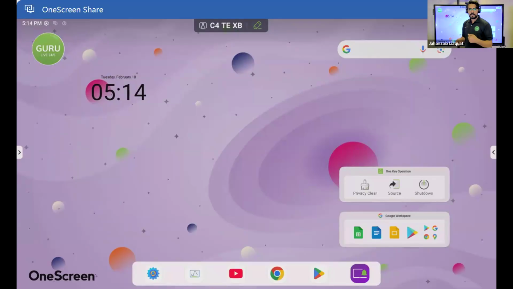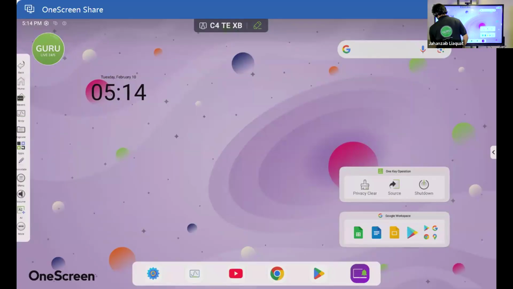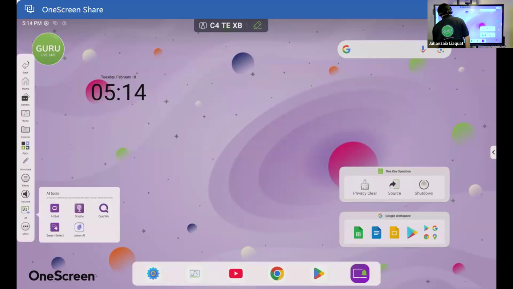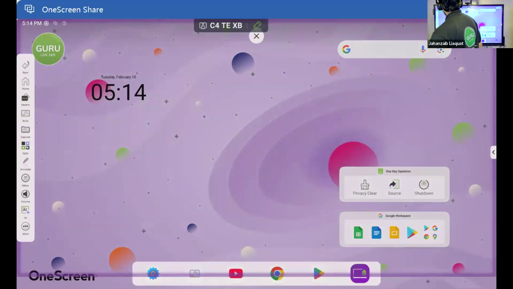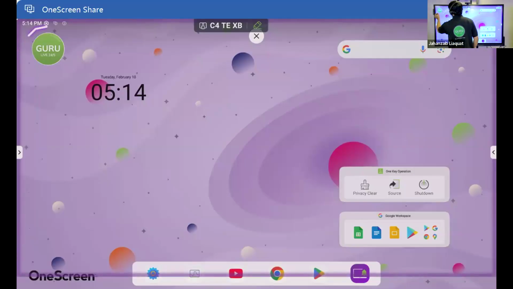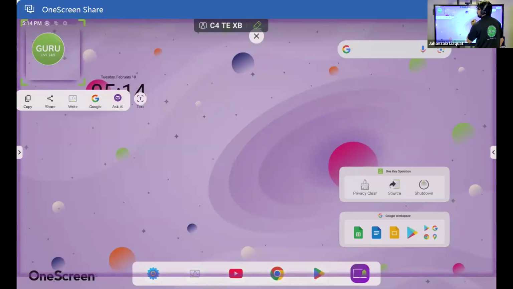Let's start one by one with the AI option, Smart Select. At any point, if you turn on this option, you will see a purple ribbon throughout the line and you can select anything. Like, let me just select this Guru one.